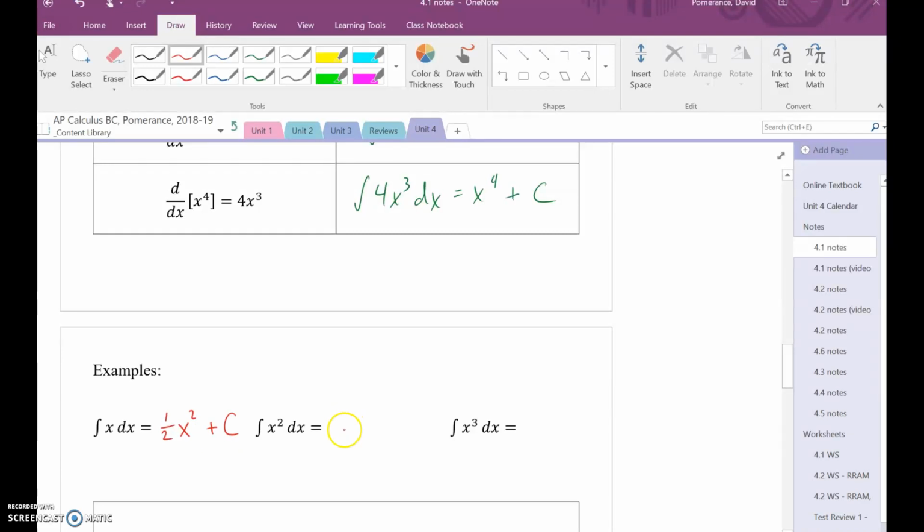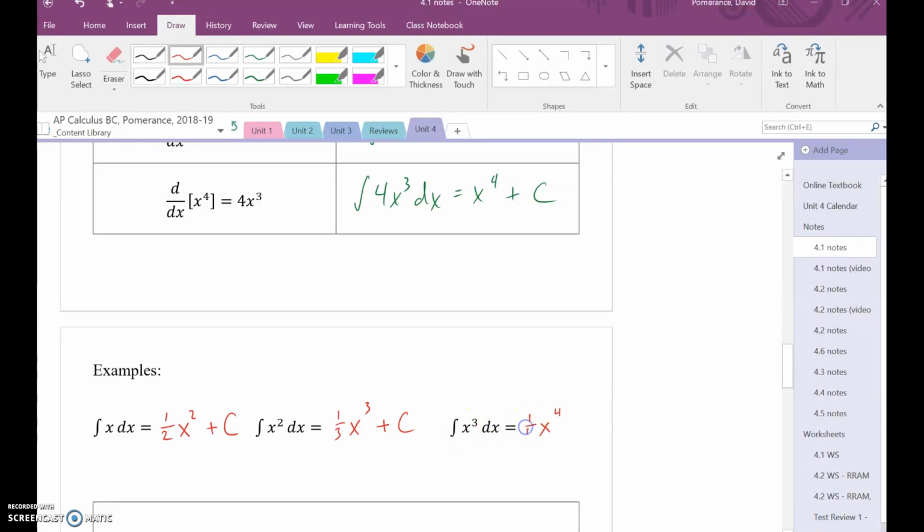For x squared, we must have started off with x cubed, because the power rule will bring that exponent down by 1. But we don't want 3x squared, we just want 1x squared. So we better divide by 3, so that the 3 times 1/3 will turn into the coefficient of 1 that we're looking for. And again, we always have that plus C. And one more time, we've got x to the third was the answer. So x to the fourth better be what we started with. But we don't want that 4 to stick around because we want a coefficient of 1 here.